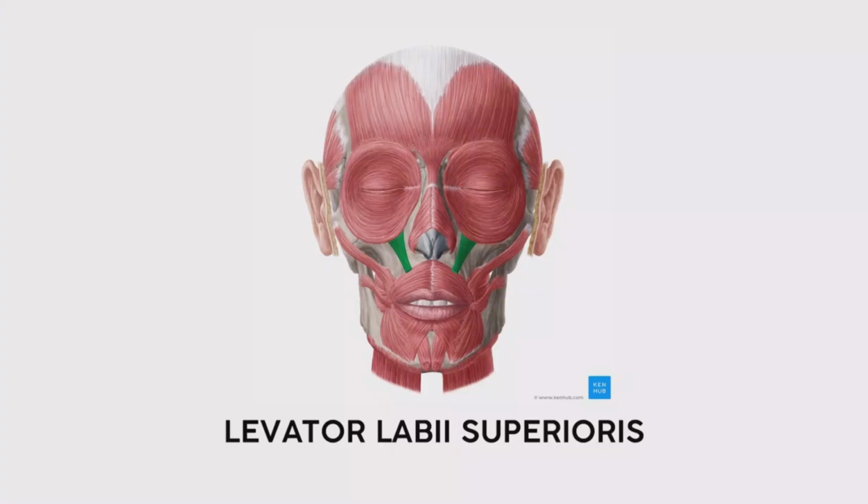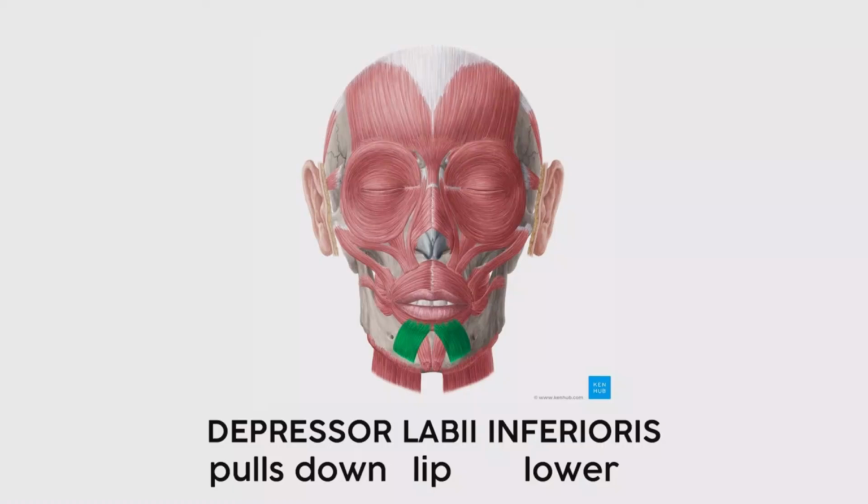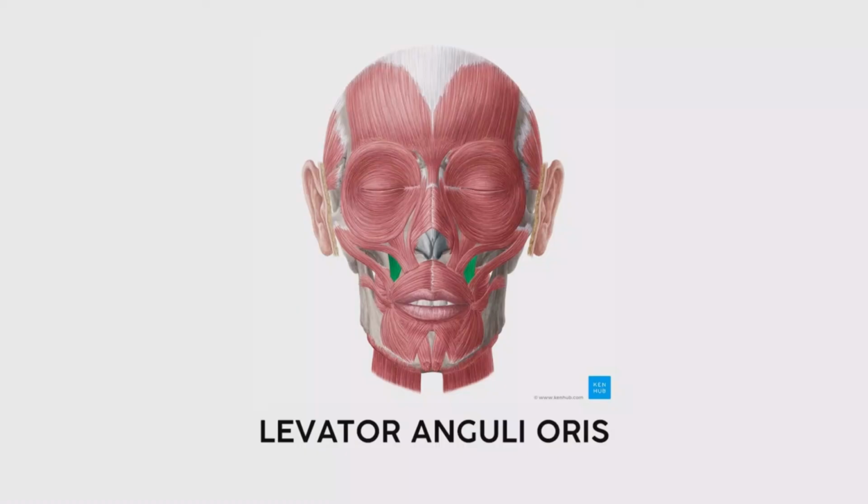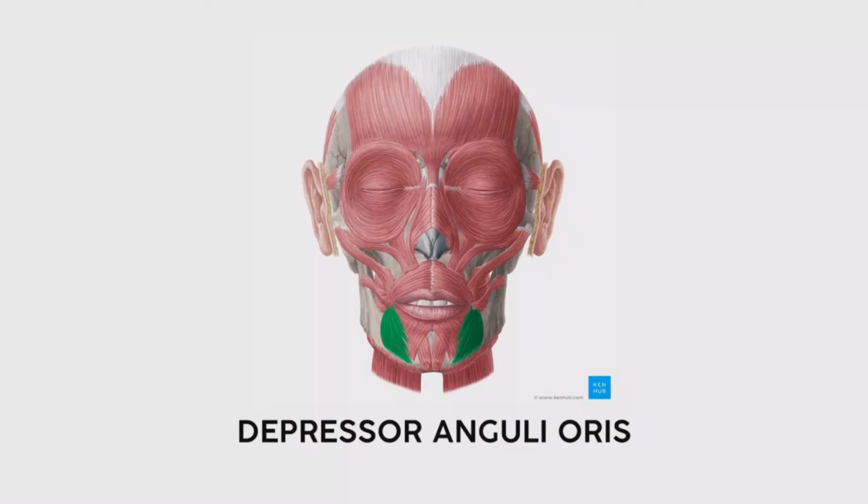Now, some of the other muscles go back to intuitive action, region, and naming conventions, like the levator labii superioris. It lifts the upper lip. Meanwhile, the depressor labii inferioris pulls the bottom lip down. These two muscles have kind of broad, general lip area insertions. On the other hand, the levator anguli oris and depressor anguli oris attach at the angle or corners of the mouth. Again, the name tells you everything.